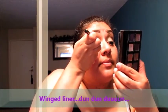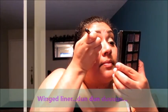Here we go with the winged eyeliner. Using the L'Oreal Infallible felt tip liner. Start off by dragging it, and that came out so good. Going to the other eye. Go ahead and curling my lashes. I am going to apply falsies today since it is a nighttime look.